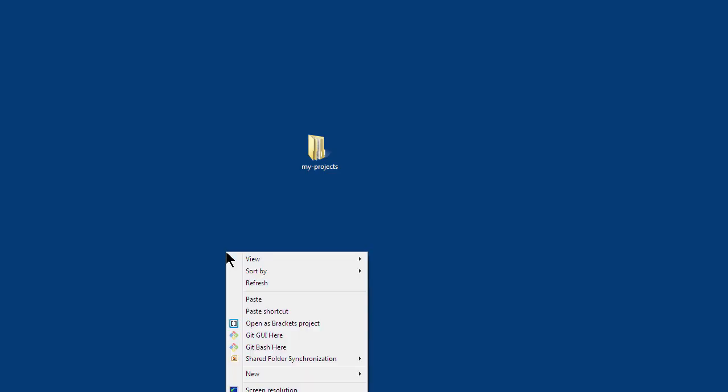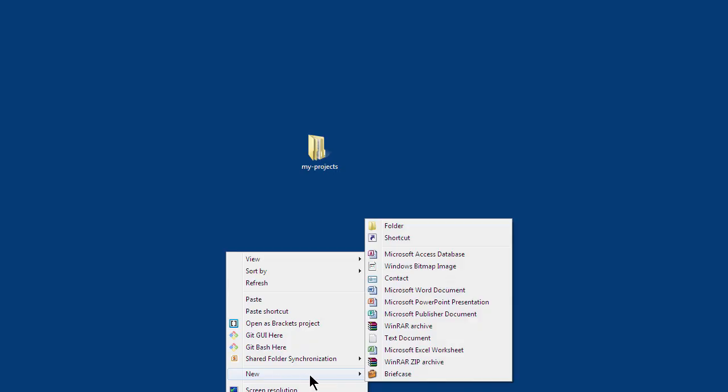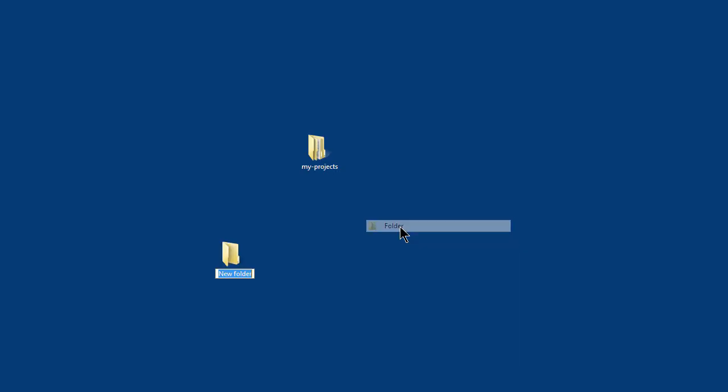So this is my folder structure here, and the way I created it is by right-clicking on a blank space on my desktop, clicking on the new option and selecting folder, and then giving the folder a name. In this case, I've called my folder My Projects. So that's the first step.